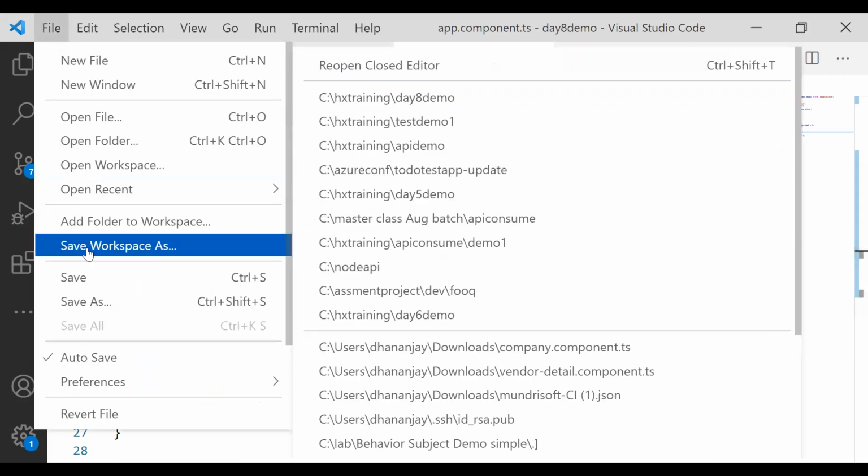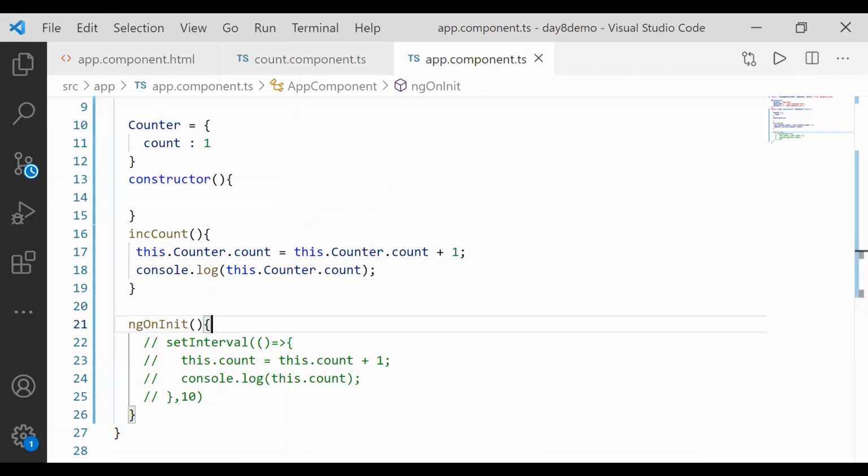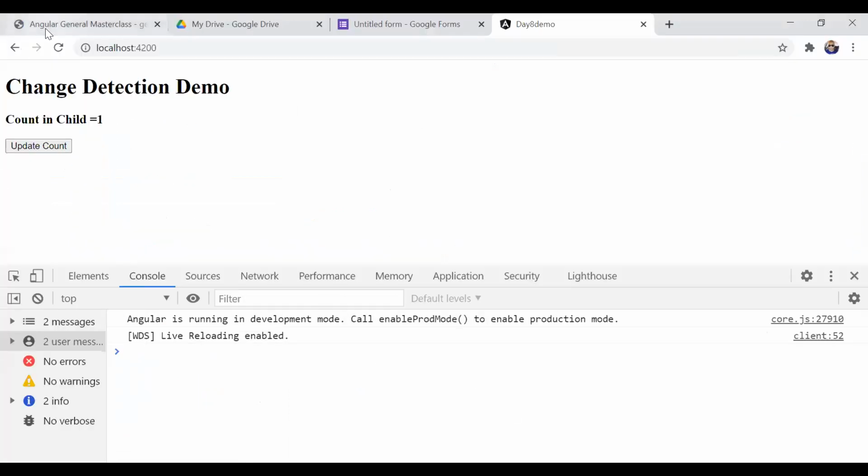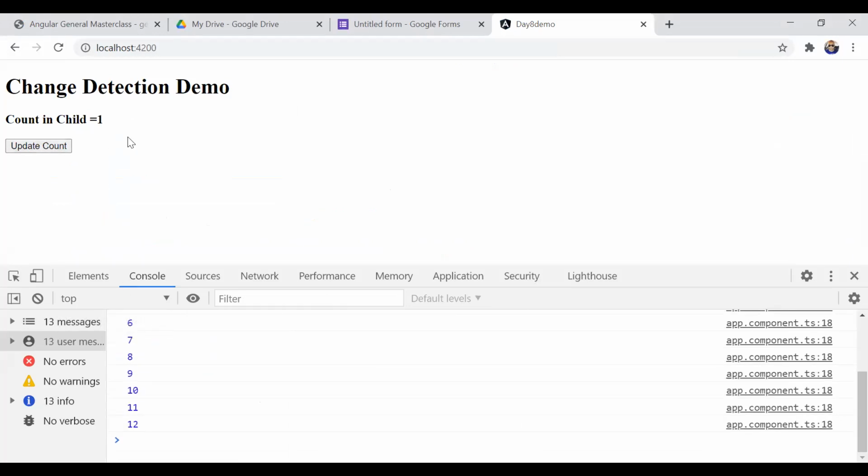And that's the reason that when we are running this application and then update count, the count is being updated, but we are not getting the updated data in the template, for an obvious reason, because a new object is not being passed.